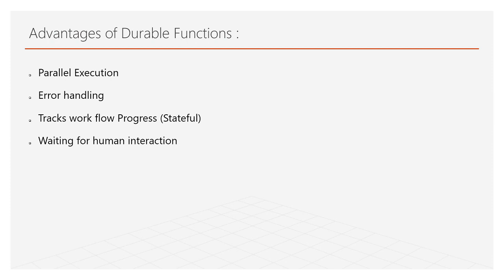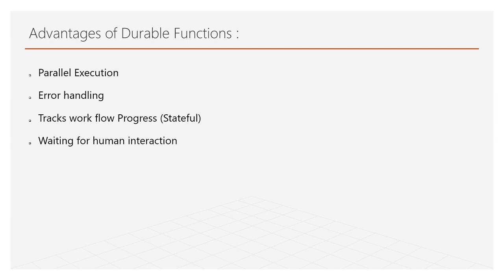But in durable functions, the advantage is we will store and handle everything in our Azure functions. There is no need to store it in a SQL server. If you store it in a database, again you have to have a network call so that it will go to the database and collect the entire state. If you store it in a service bus queue, it will cost you a little bit more as you are using another Azure service. Now that is the first part.